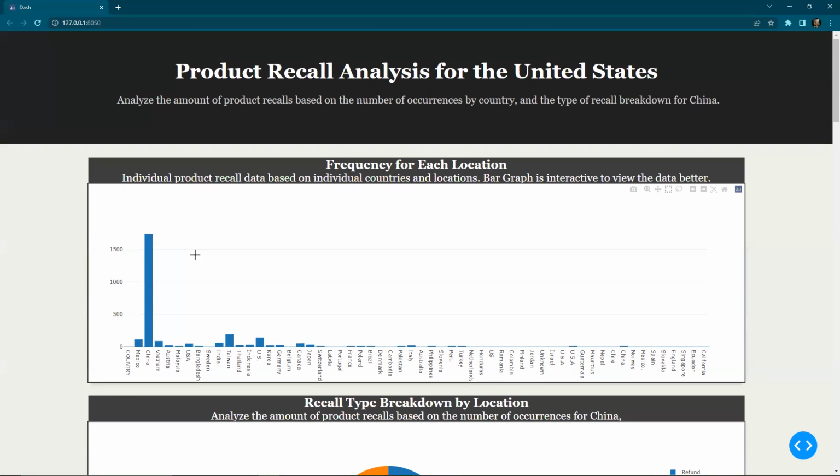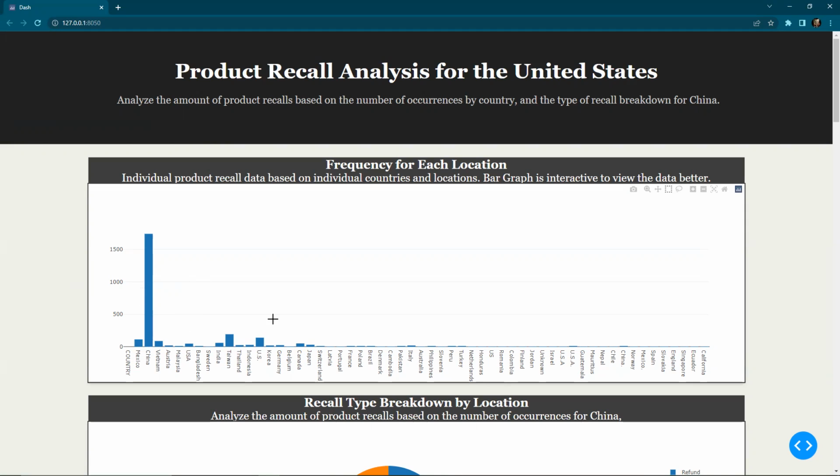Let's go and start off with the first data set here. One of the first things that we did see when we were working on the project was specifically that China has the largest number of instances, with a total number of 17,038 instances. And we have a couple more countries such as Taiwan right here, Mexico, and Vietnam, all with a high number of instances.